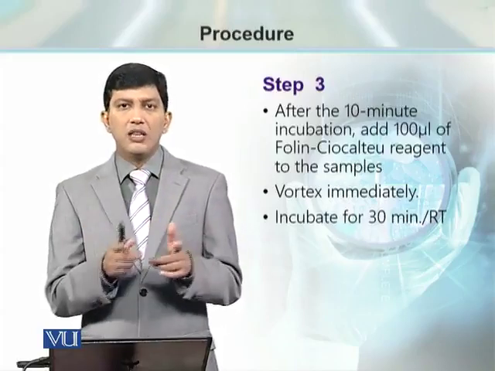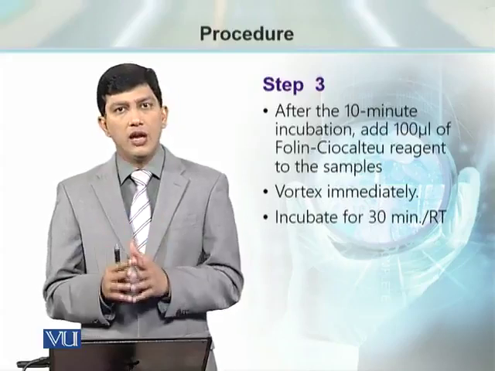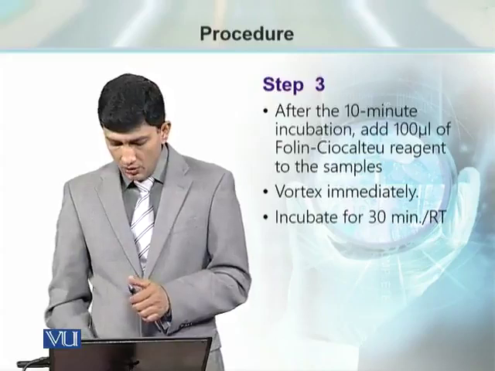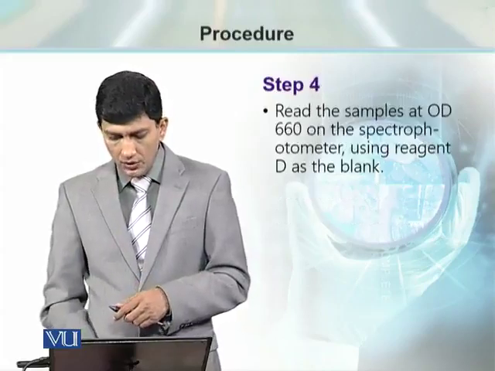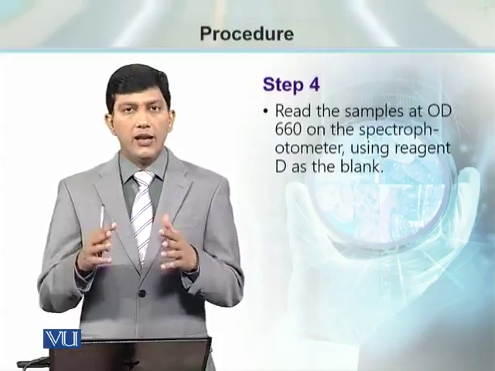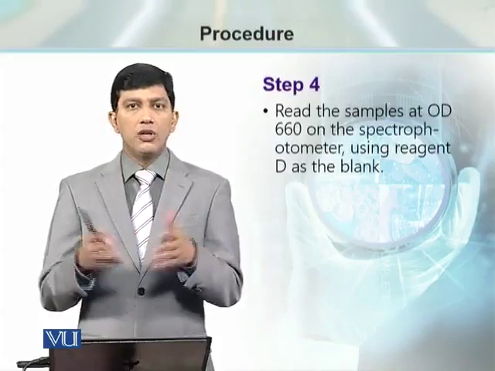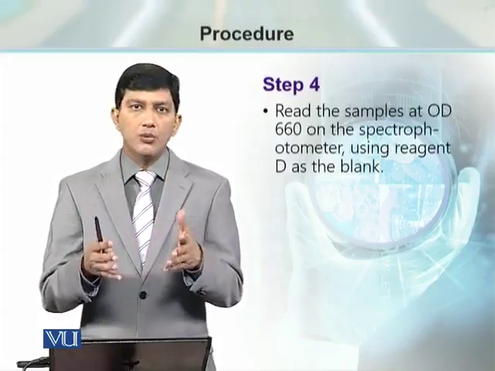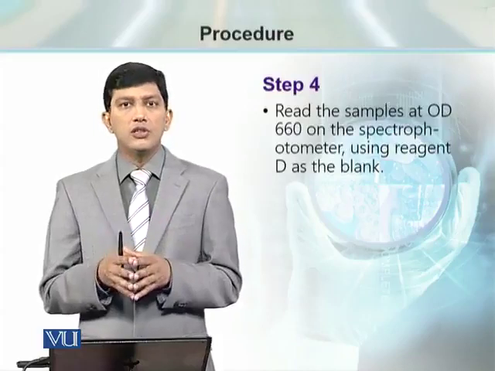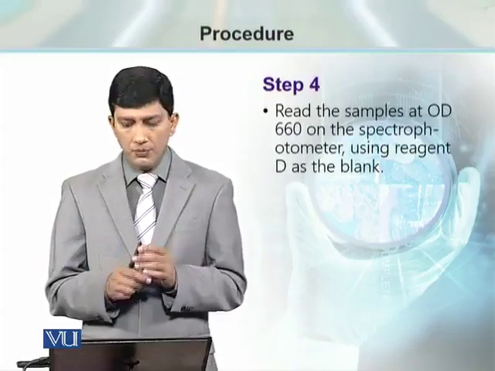When we compare this method with the Biuret method, this is the additional time which we have to use for this incubation. So 30 minutes at room temperature is sufficient enough for the Folin's reagent reduction and development of blue color. So here, if we have more and more protein, there are more and more tyrosine residues, more and more phenolic groups in the tyrosine residues. So the color intensity is going to be different in each sample.